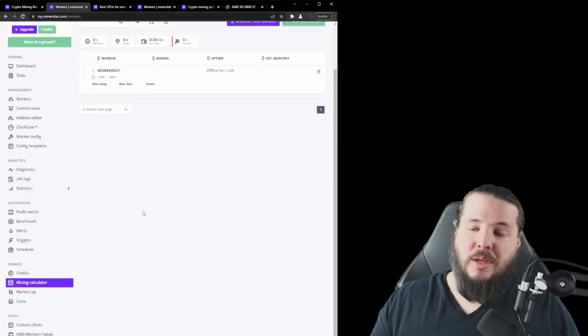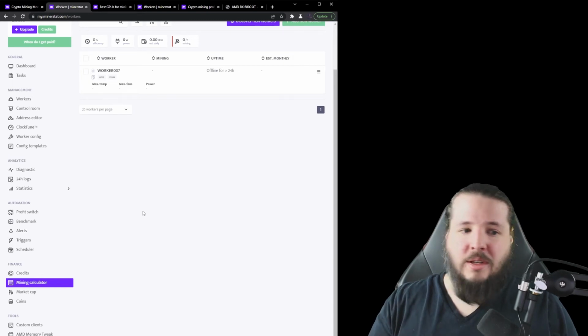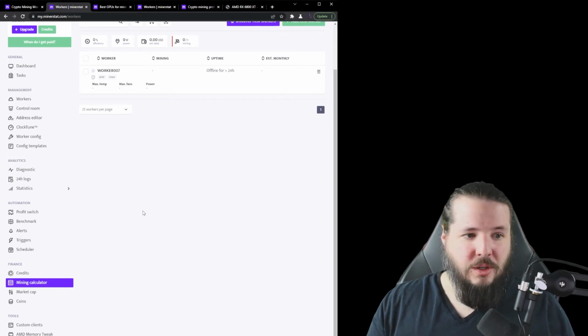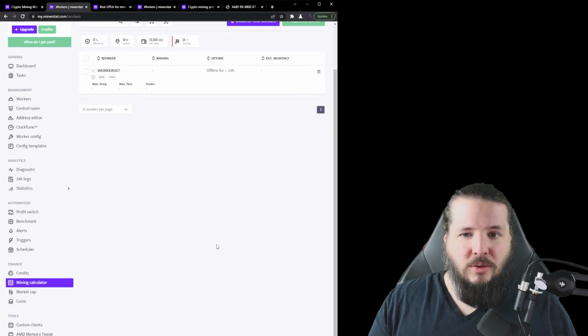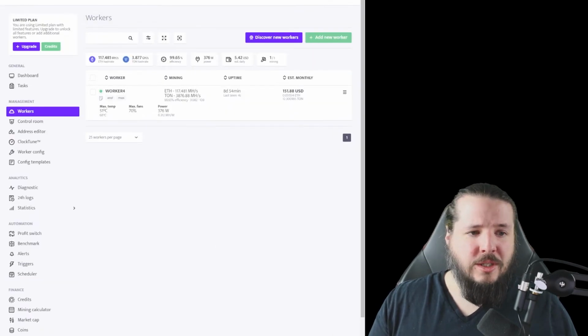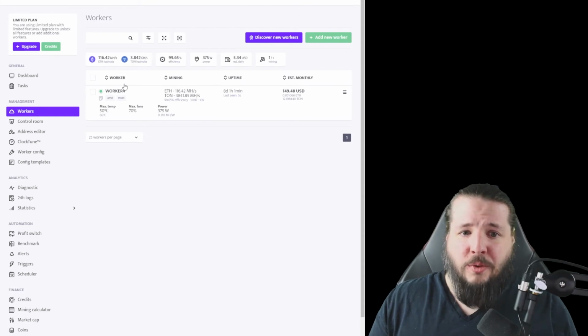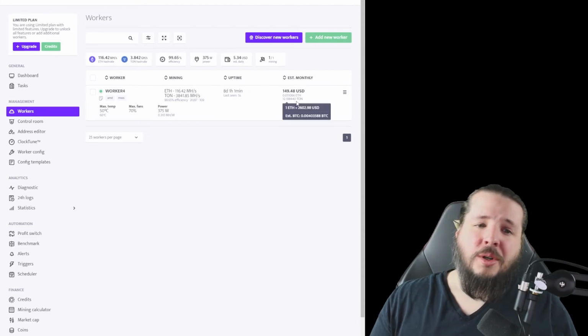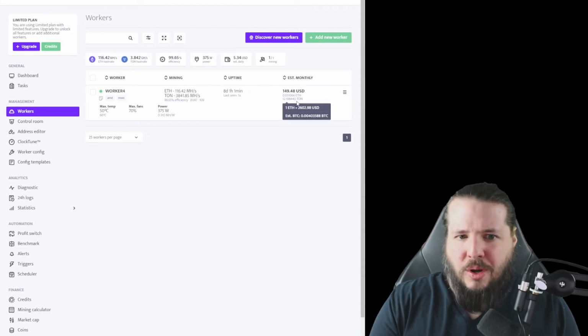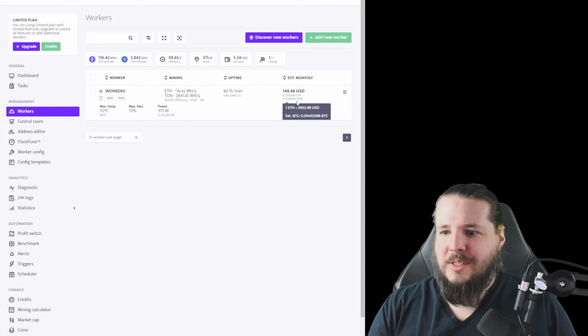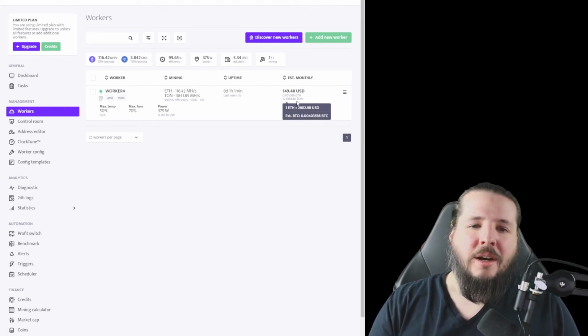Now you just take the USB, give your mining rig internet connectivity, plug it in, and you should be good. Now, you can do other things in here too, and I'll show you one of the rigs that I have running already, which is this one right here. This rig has been running for a while. It tells you how much you potentially make per month. Obviously, this fluctuates minute by minute.